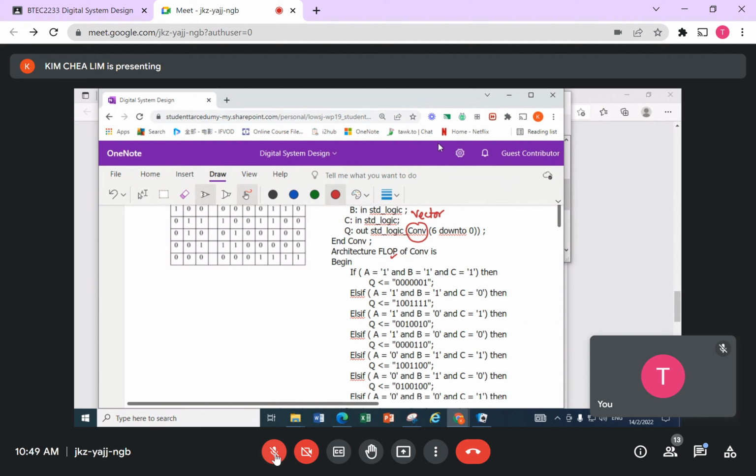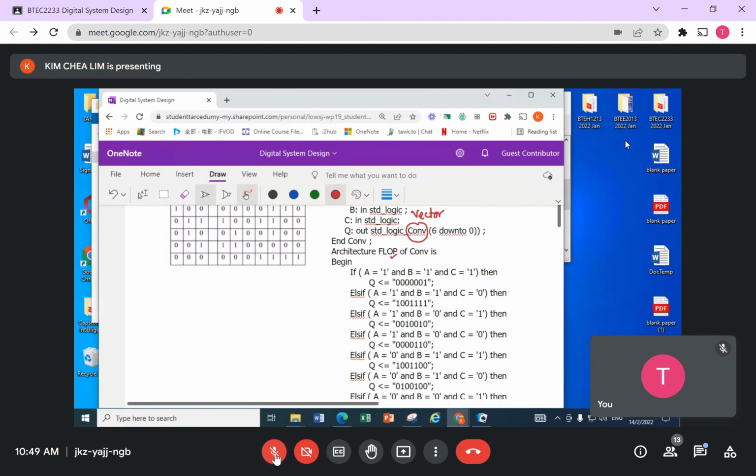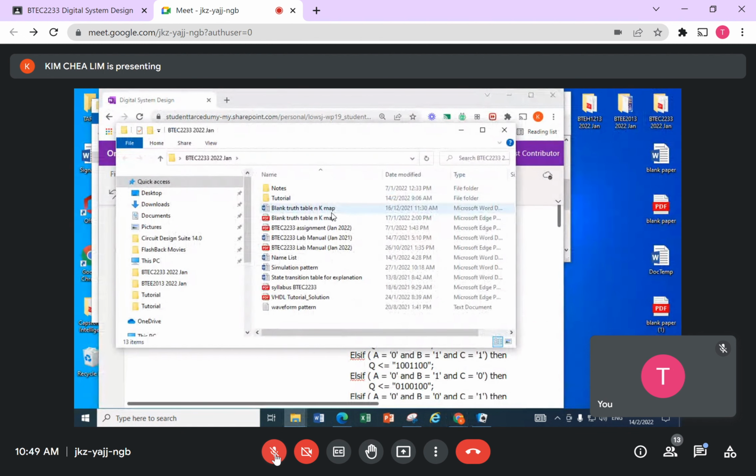We'll look at the one that we have in our lab practical, the 7-segment. When I explained, I did mention that it is very similar to the lab manual segment.